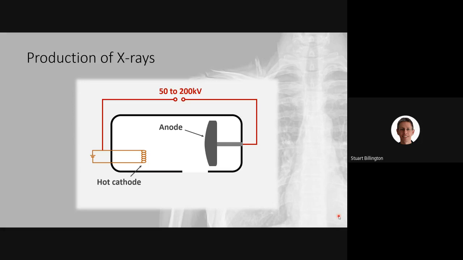Okay, so what's going to happen is when we turn that on, the positive anode is going to attract the electrons from the negative cathode, and those electrons are going to accelerate across that gap. Next year, we will study electric fields, and we will look at exactly how an electric field is set up in that gap and how that electric field provides a force that accelerates the electrons, and we'll look at the energy that is actually transferred.